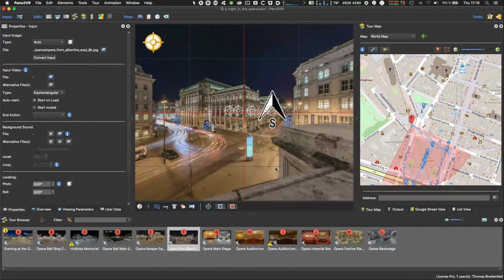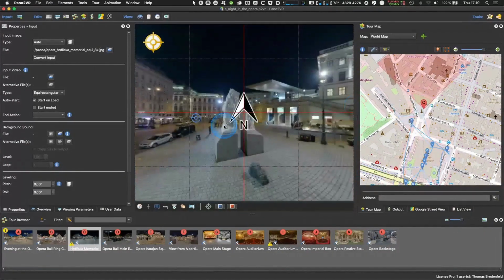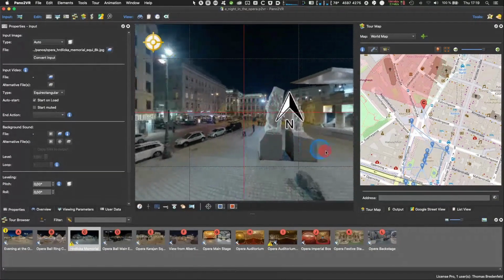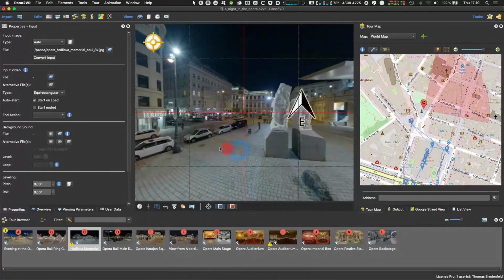If the panoramas are not set with the center, usually if you take outdoor panoramas, for convenience you take the north direction in the center of the image, and everything is set north if you import the panoramas into Pano2VR already. Let's save it, by the way. You can do this with all the other panoramas. If you go to this one here and hit the N key, it is quite convenient. Just point to this part of the Opera and switch it around. So this is straight now. This is setting north.